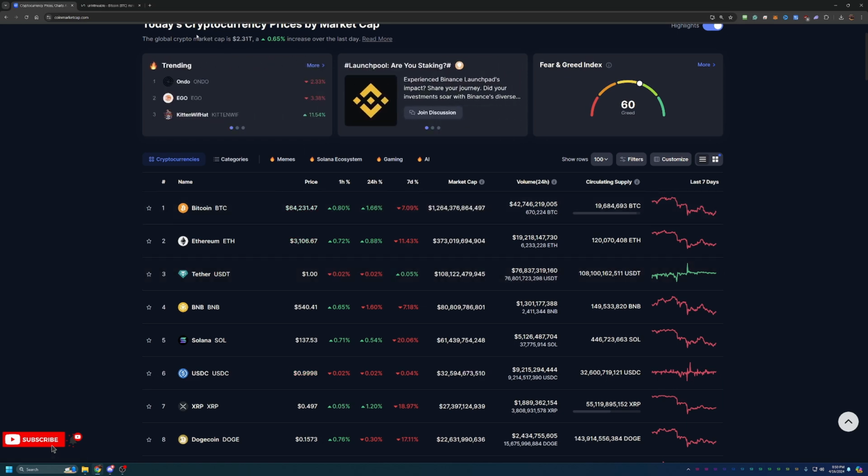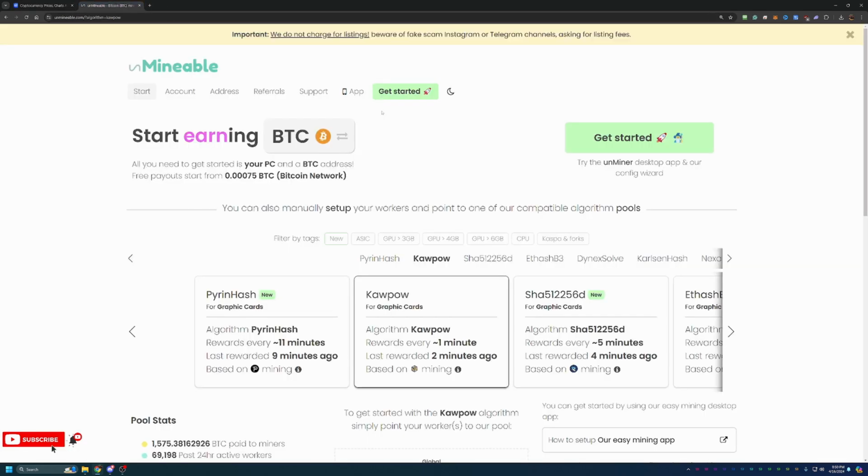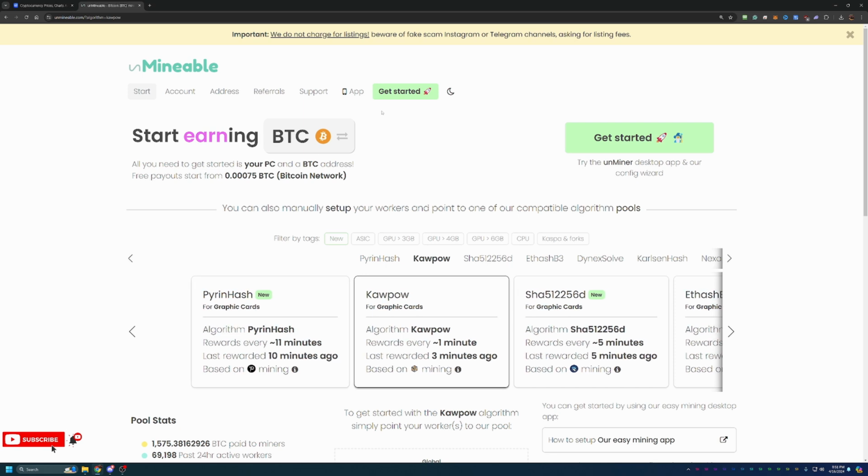Now, how do you start mining this? Because traditionally, you need very powerful ASIC computers to mine Bitcoin. Well, we are using a site called Unminable. What's really cool about this is it allows you to mine coins that are not traditionally mineable. You might be thinking, well, Bitcoin is a mineable coin. It's POW. Yes, but like I mentioned, you have to have very powerful ASIC computers, which are loud, generate a lot of heat, and use a lot of power. Not really suitable for most people's homes.